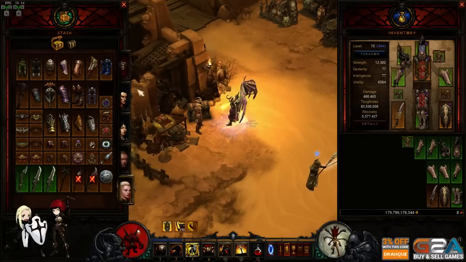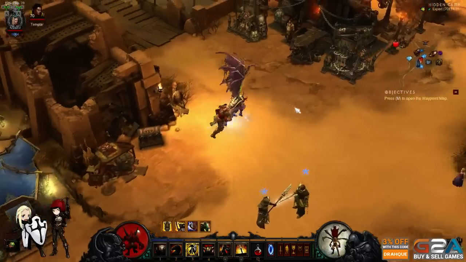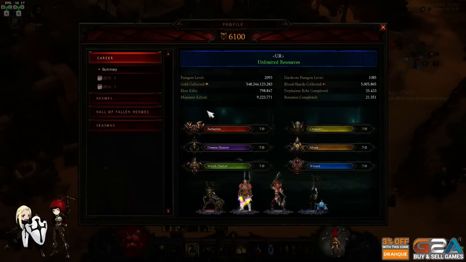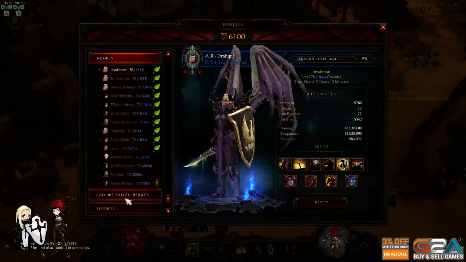Okay, that's my stash. Now I'll show you my multiple characters. This is my profile. As you can see here, I have a lot of different heroes here. I'm gonna show you all of them.